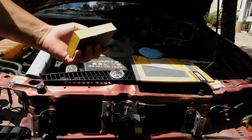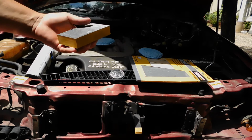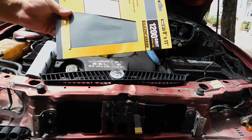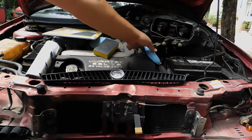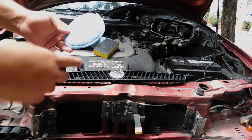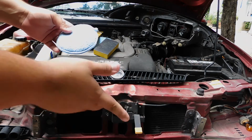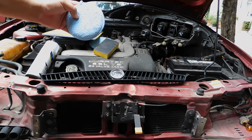This is, I don't know if it's 800 or 1000 grit. It's somewhat fine grit sandpaper. I think this side is 800 and this side is 1000. I went ahead and got 1200 grit because I want the smoothest finish possible before I paint it. And just some microfiber pads. You can get little rags or whatever, just to clean it up real nice. Make sure you get all the little lint and stuff off of it before you paint it.